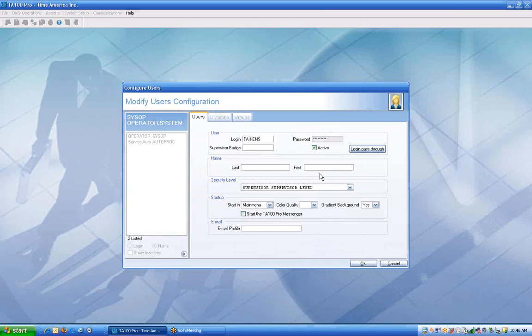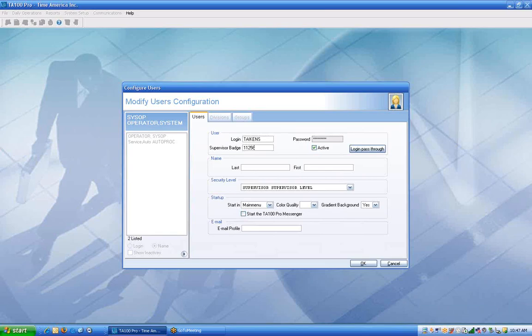The supervisor badge. Remember yesterday when we discussed the clock, I explained to you then that the supervisor badge, you can now make that any badge number of your choosing depending on the type of clock that you're working with. Now, of course, the 500, 600 still look at 11 as a prefix for a supervisor badge. But the 700 series clocks, you can take any badge and make that a badge, or shall I say supervisor badge.